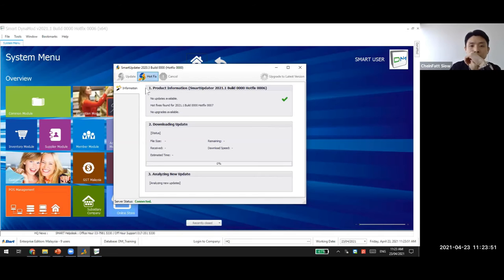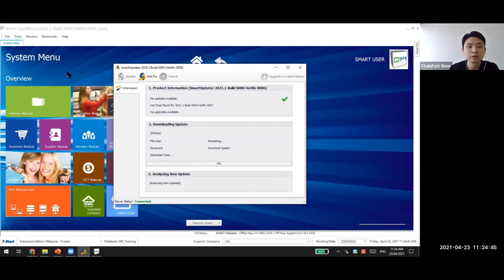So that's why you have to take note: before you upgrade to the latest version, you have to make sure there are no more updates or hotfixes available first, and then you can upgrade to the latest version. Because the upgrade is a big enhancement for our side. So that's why you can see our version now is 2021.1. Next, we will be on 2021.2 soon. Actually, we have a hotfix every few weeks, and the build maybe every 3 months. But for the version, it depends on the portal.